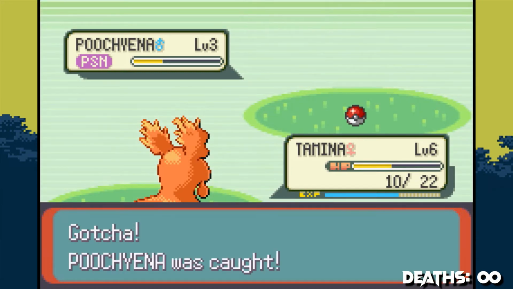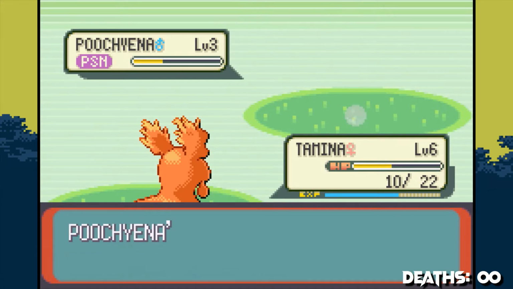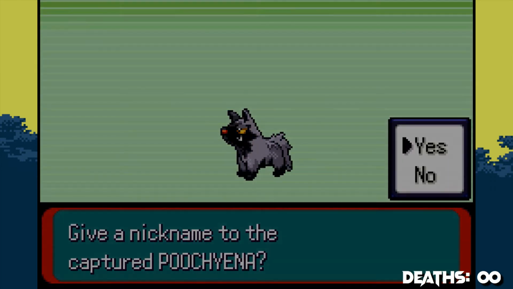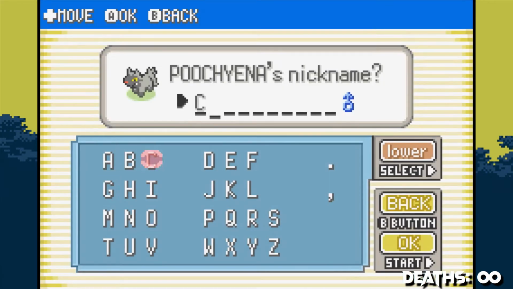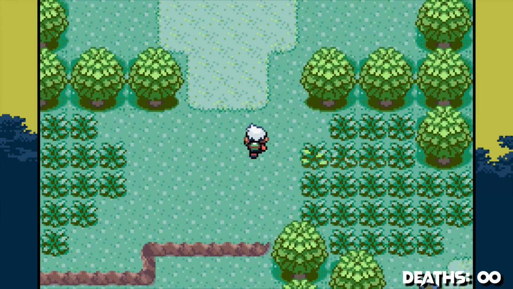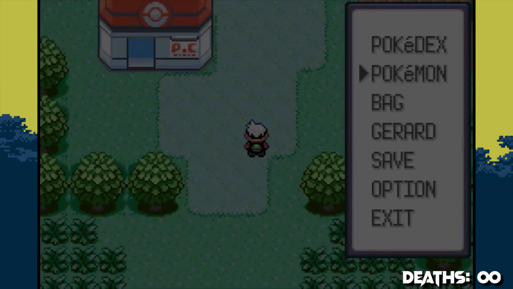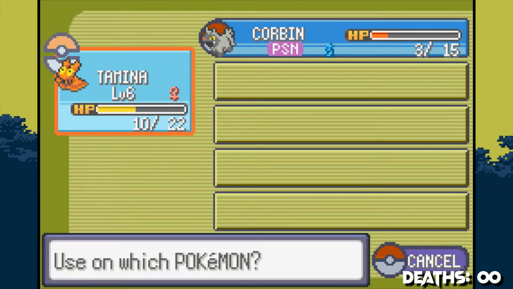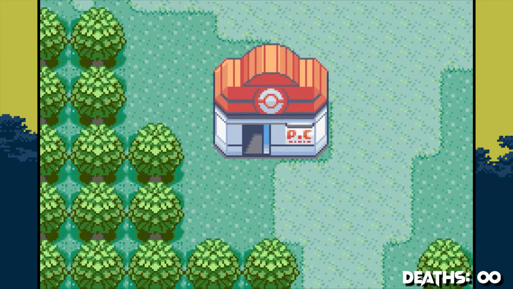And there we go, we caught our first encounter, which is a Poochyena. Again, not the best way to start this Nuzlocke, but if it has the Run Away ability, I'm gonna call it Corbin, by the way. If it has the Run Away ability, that is going to be very, very helpful. So, am I going to actually survive this? Not like this. Uh-oh. Okay. I can heal up my Corbin here. And then we should make it.